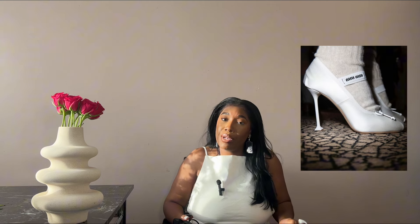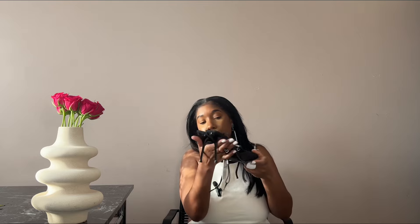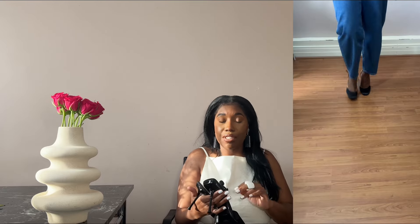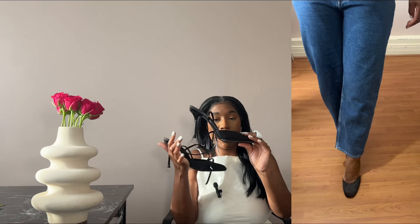The next pair of dupes I found are the satin Miu Miu pumps. I love a ballet-style shoe with a heel — I think they're so cute and super feminine. The Miu Miu satin pumps are very sought after and I believe they're sold out. They come in black and pink. These give me the same style and feel — I love the round shape and cute heel. They also come in a patent red color. They do come up small so I did have to size up.